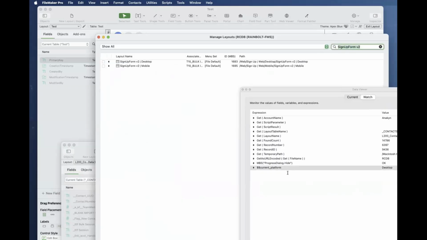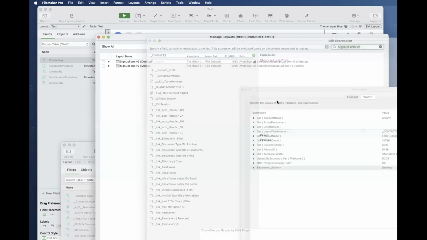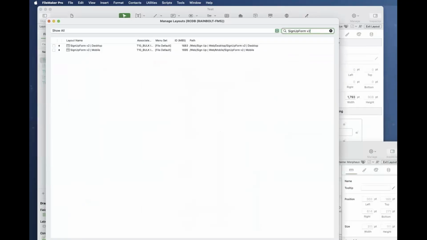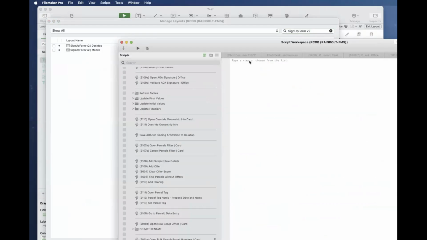What about deciding which layout you want to go to, depending on the platform, okay? What about instead of doing this, I create a new script step.